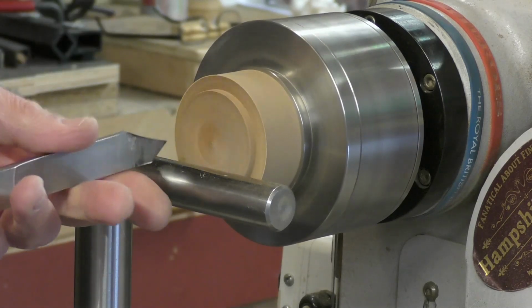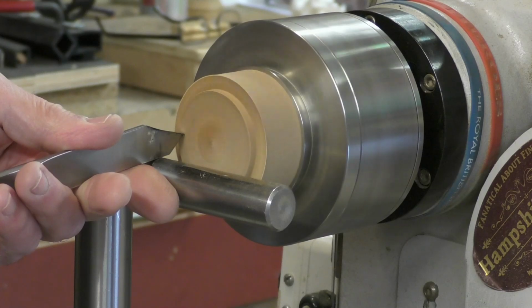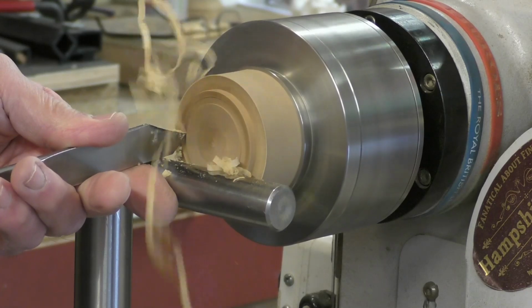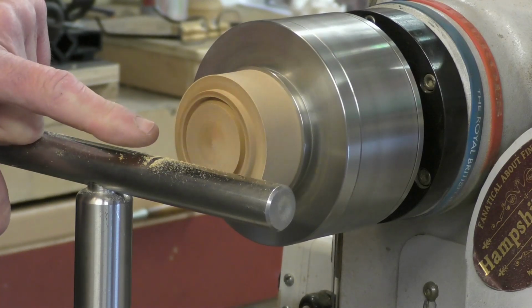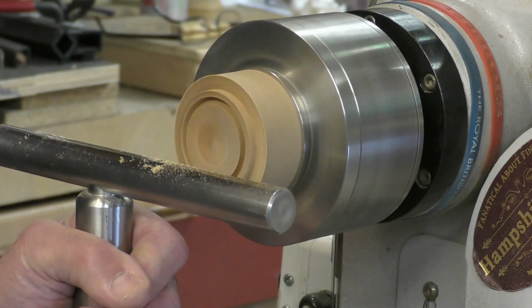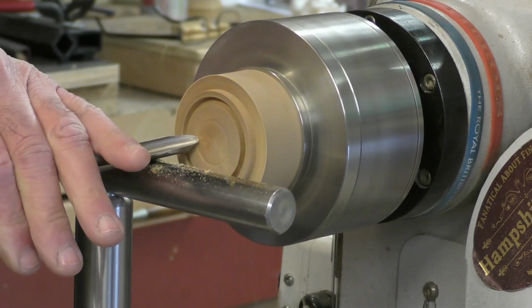It doesn't have to be that wide, so I'm just going to make a cut here in the tenon. So that gives me something to work to. Bearing in mind this is the inside of the box, so now I'm going to take my 3/8 spindle gouge, drop it to rest slightly, and just hollow that out basically.